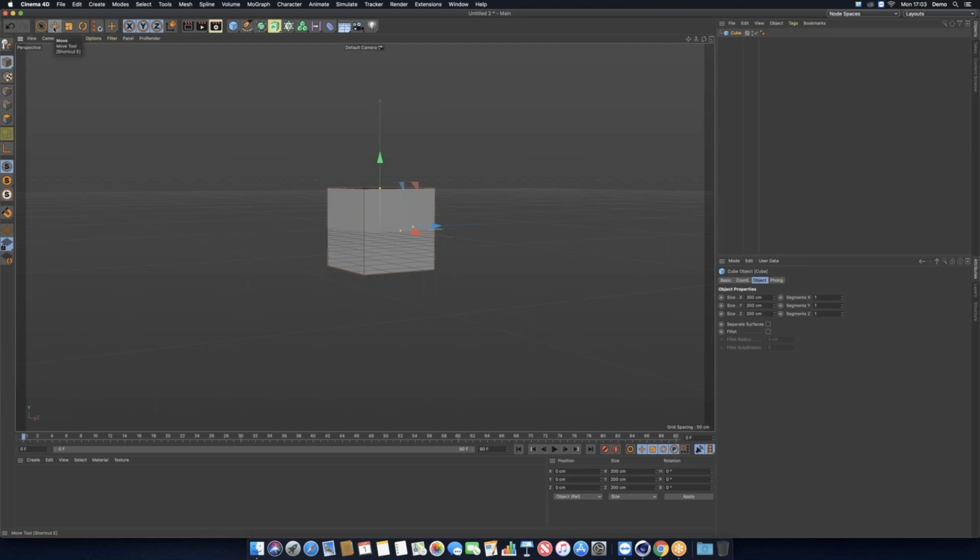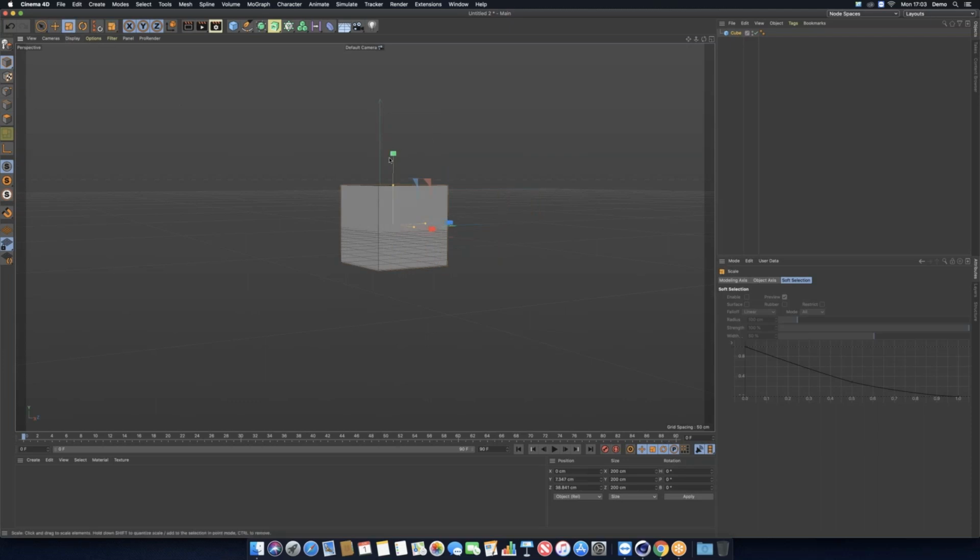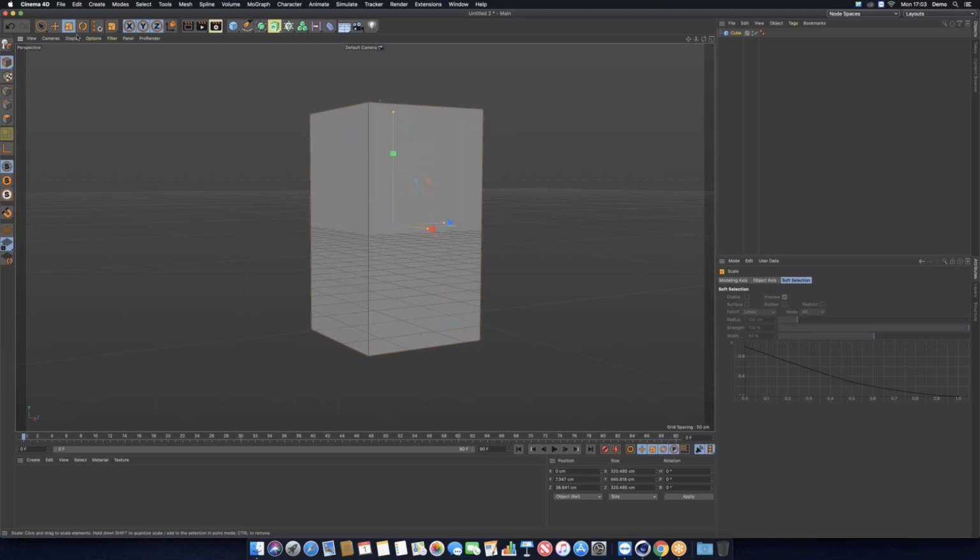So to go through the icons, we've got the move icon, and then you get your axis handles, and they're arrows, so you can click and hold the mouse and drag, and it will move those along those axes. You've then got scale, which has your little cubes on the end, and it's the same. You just click and drag, and it scales uniformly because it's parametric. And then you've also got these little orange handles, which you can click and drag, and you can move along the axis. Our third icon is our rotation bands, and it's the same thing really.